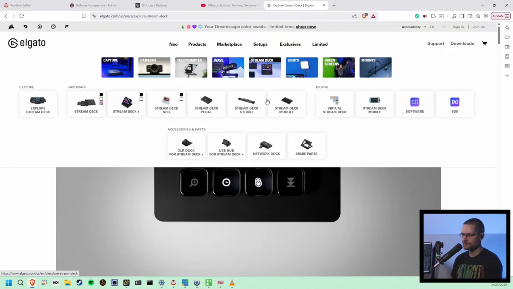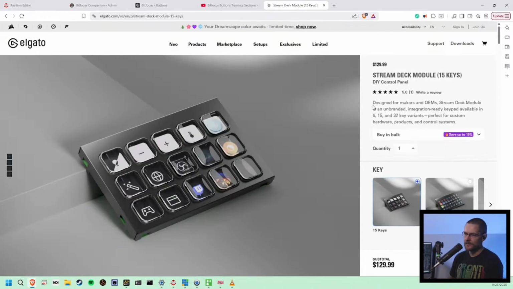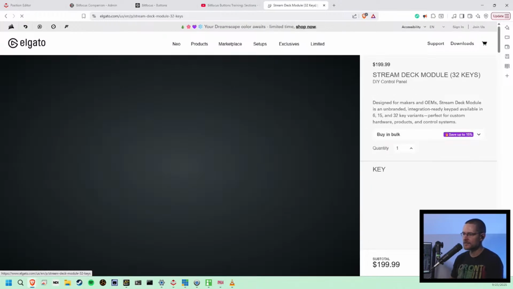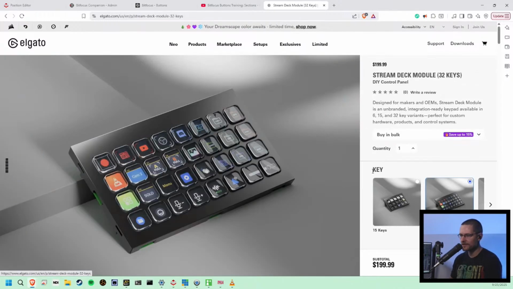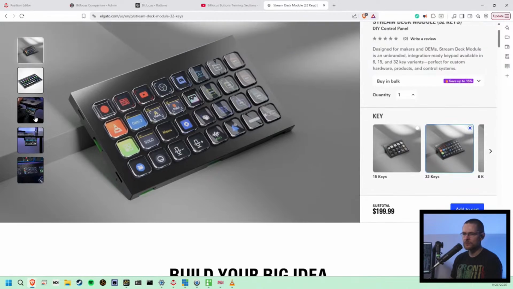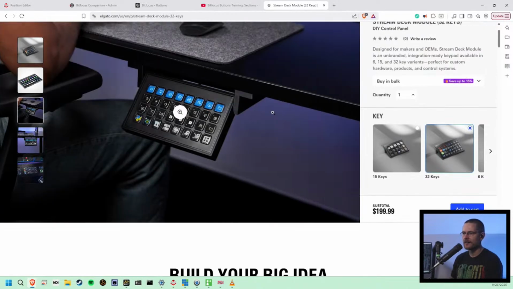Now, modules. Check that out. Isn't that so stinking cool? You can buy this custom. That device is $100. That device, which is the same module that's inside my Stream Deck, is $130. But then you could get the X-keys 32 for like $200. Isn't that thing so cool? Look at this. Yeah, that would be so stinking fun.